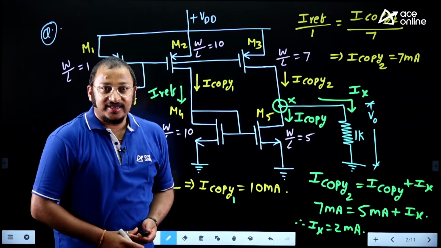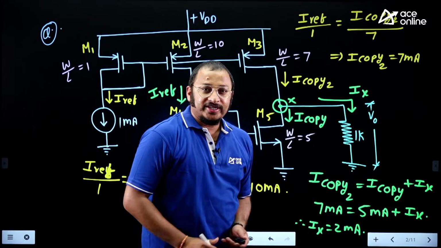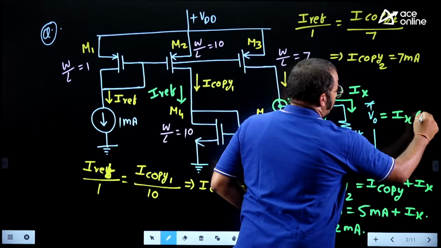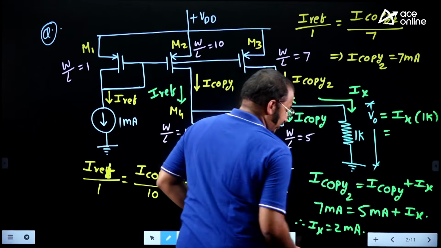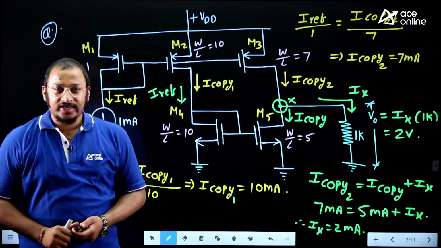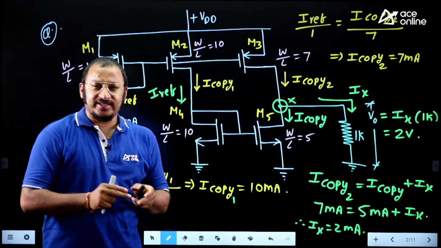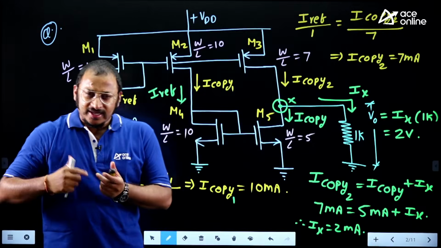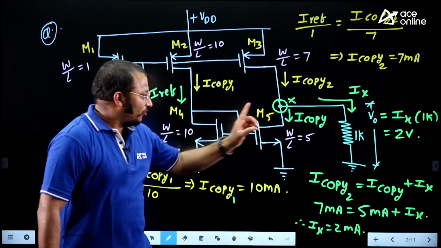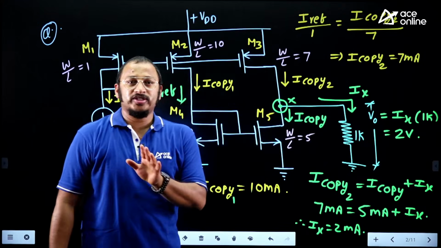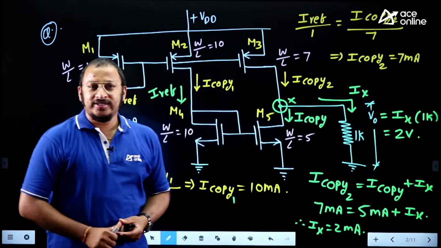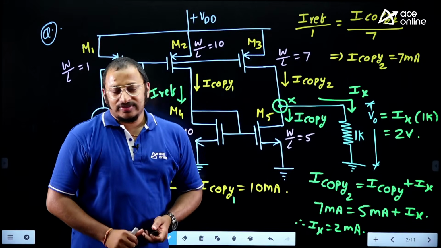I think it is done right now. We are supposed to find the voltage V0. Yes. So what is V0, guys? Simply Ix into 1K. So this is 2 volts. So the output voltage we got in this given numerical, worth 2 marks. Numerical answer type questions, what I came to know from our students, okay? If this data is correct, then absolutely this answer needs to be correct. The output voltage V0 we got here is 2 volts. I believe you, our students, must be doing this numerical very fast, right?